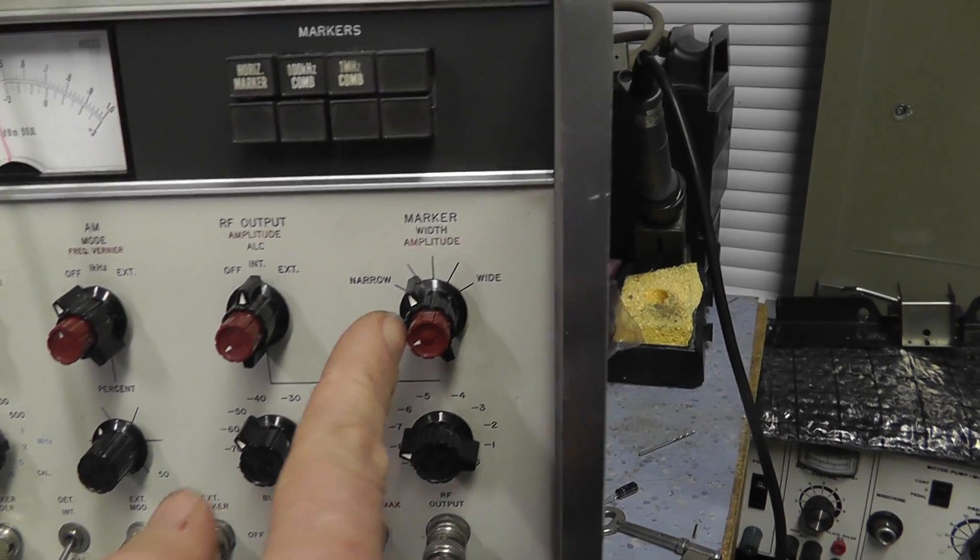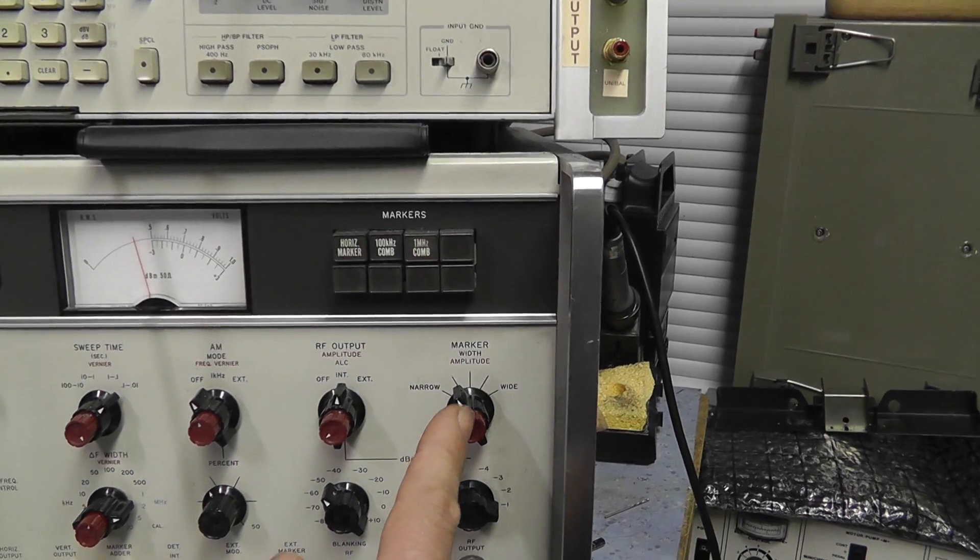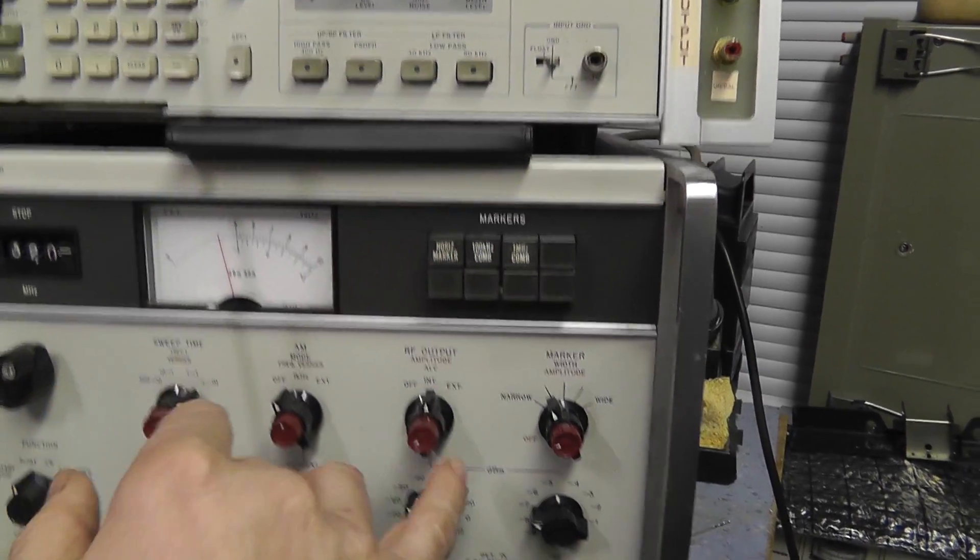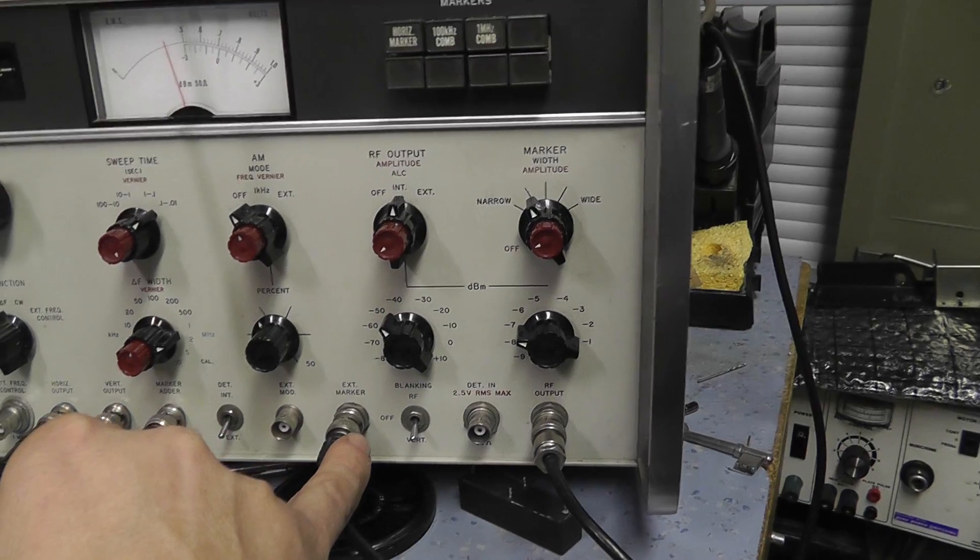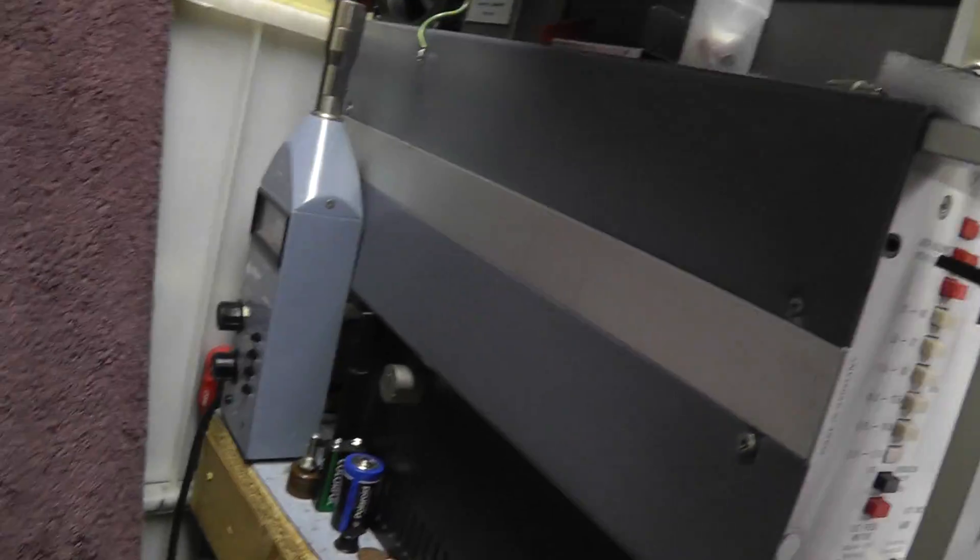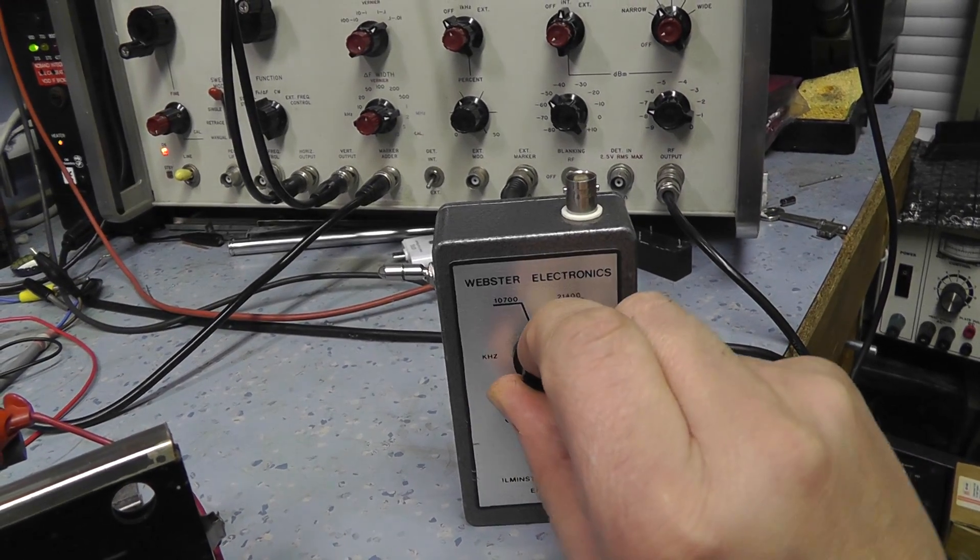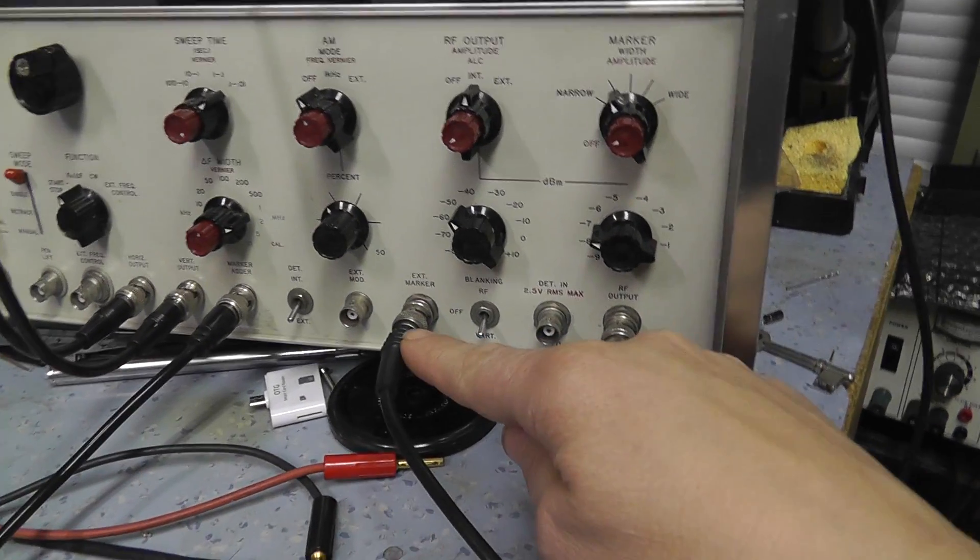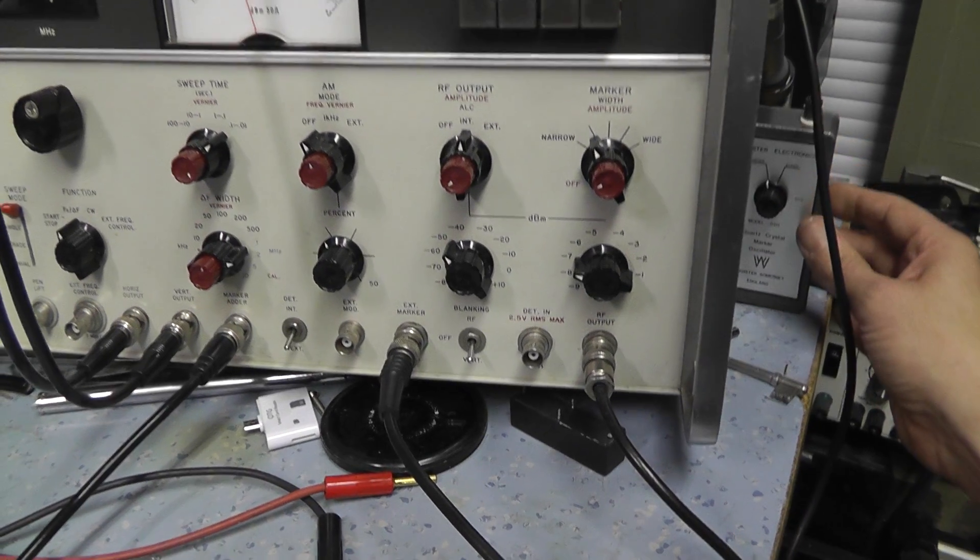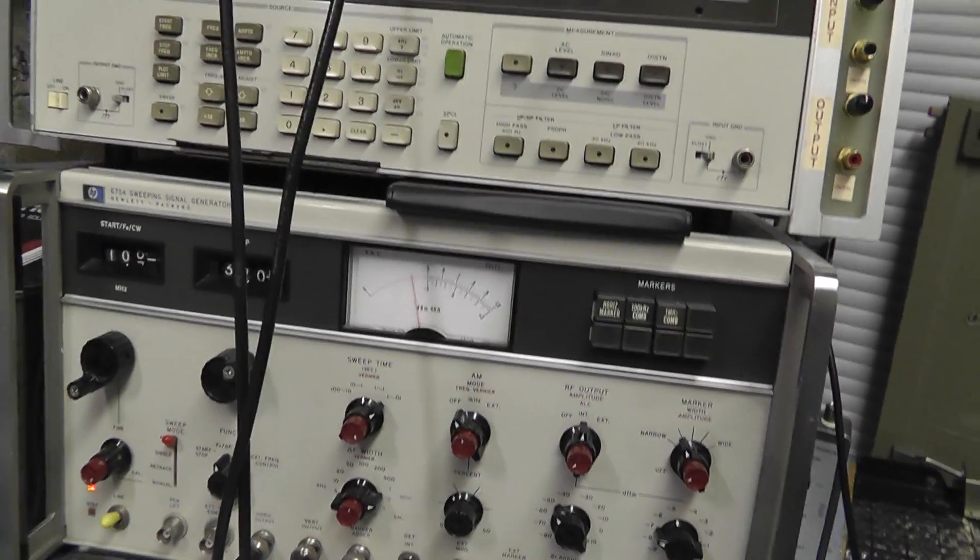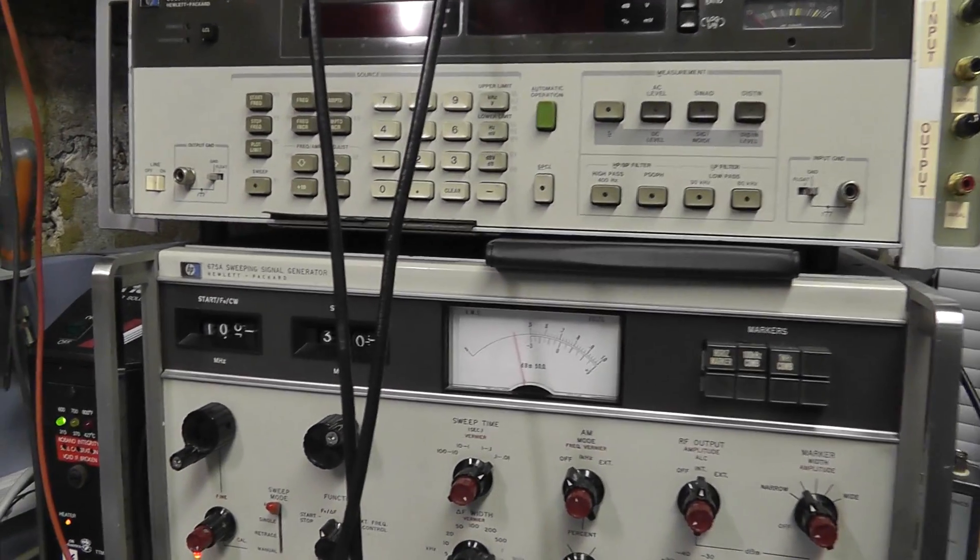But what I'm going to do is, because this has got markers, and basically what the marker generator does is it generates a frequency at that known frequency. Now there's two ways I can also do this. Put an external marker in from my little old British marker generator here, which is basically a quartz crystal and a 10.7 MHz oscillator, and we can feed that into the external marker position here. And that will give us our marker to signal at 10.7 MHz. I'll just show you that quickly now.